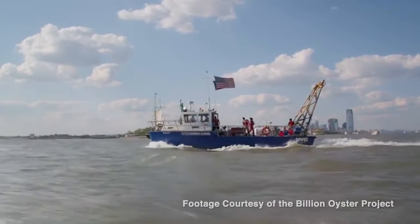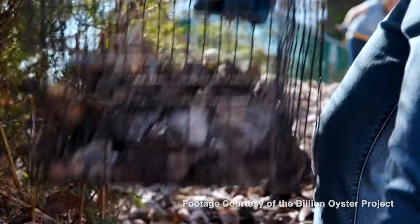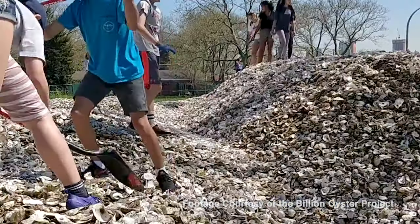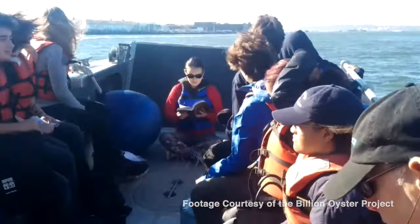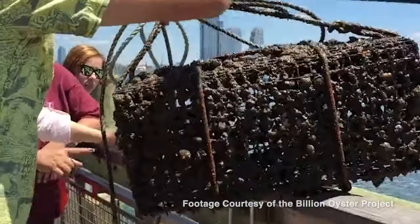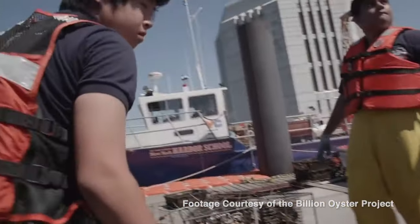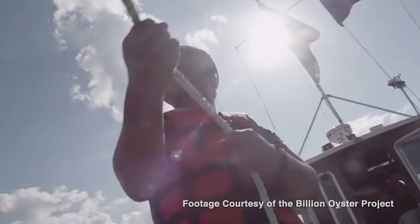New York responded to this dilemma in 2014. The Billion Oyster Project was founded to restore New York's harbors through education and biodiversity initiatives. And the idea behind this project, behind Billion Oyster as well, with Pete Malinowski, is to create clean water for New York harbors so that New Yorkers can actually use the water. So way back when, they were the original food source, and now they're not here, so we're bringing them back, and we're hoping to bring a billion by 2035.